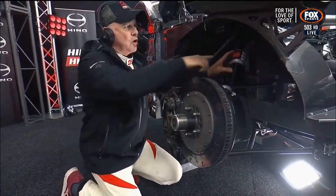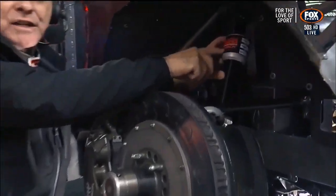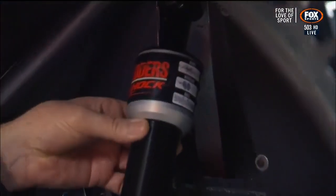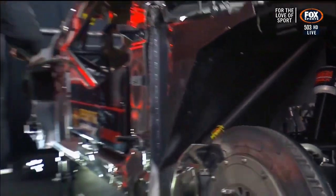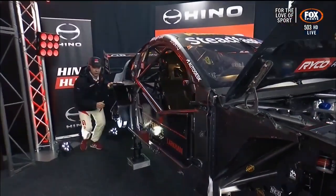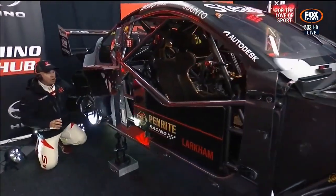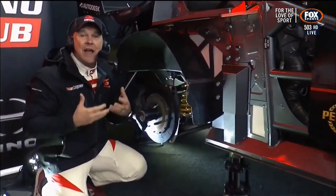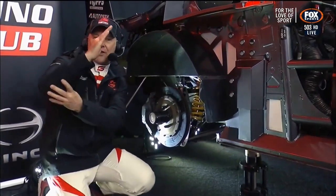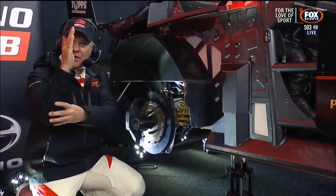So, shock absorbers. We've got our Australian-made Petters by Supershock. Brilliant shock absorber in here. A little bit of tuning on that. You're going to change your springs. Let's come back here and have a look at those. Down in the rear, I showed you a little earlier. You're going to put a softer spring, probably in the front and the rear of the car. The car's not going to have as much grip, so you're not going to have the level of camber on your wheels. You want to stand those up a little bit.